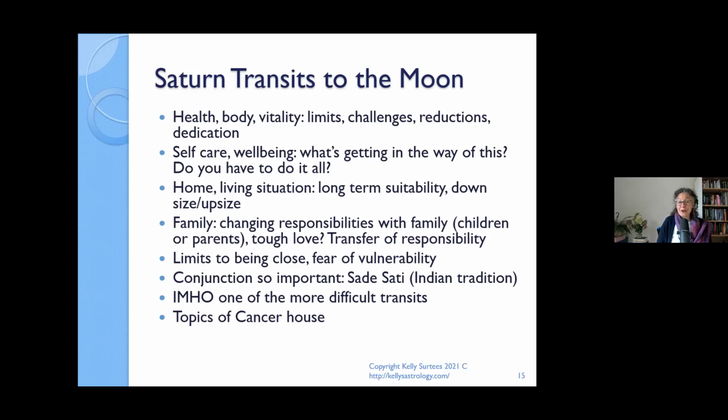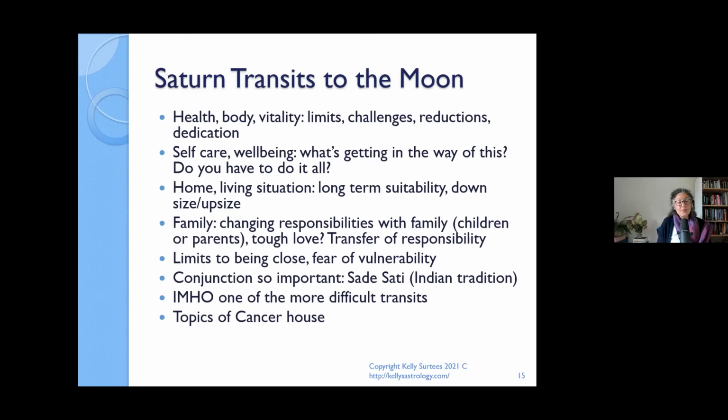Family dynamics are very common to come up under Saturn moon, especially things to do with mother or mothering. That could be you as mother if you have children. It could be you as a caring parent if you have children. It could be to do with your mother or to do with one of your parents. So with the moon, we often go to the feminine with the parent, but it is not always as simple as that. We can find ourselves in a mothering type role for an aging parent, whichever parent that might be.